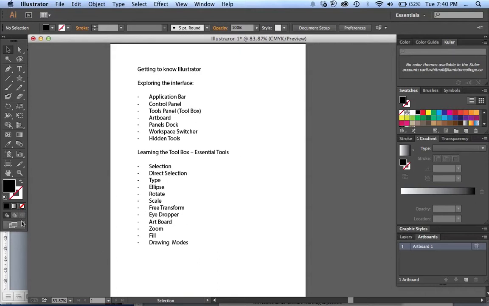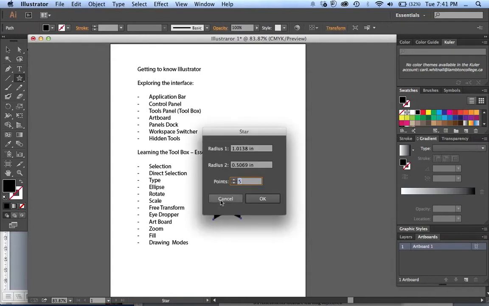So let's go on. We can now look at our fill and our stroke color. You'll notice that the red line going through the stroke means that there is no stroke. So if I was to select my star tool and create a star, there is no stroke.